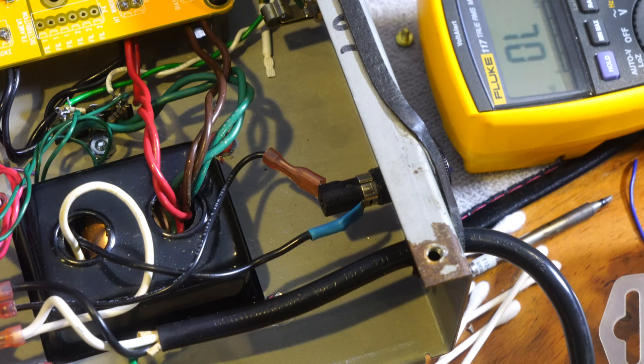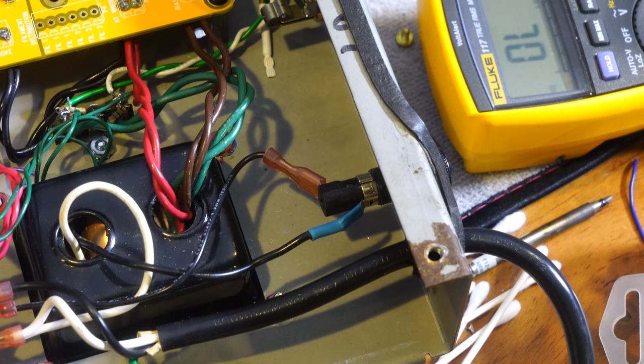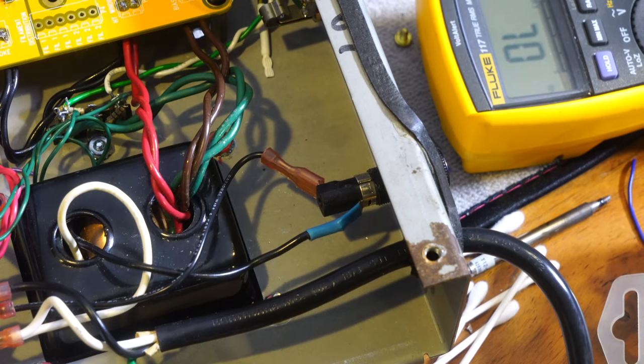So next time around, we're going to be flipping this around and working on the other half over here. So it's connecting up all the tube sockets and then the amp will basically be done. So back to that here shortly.